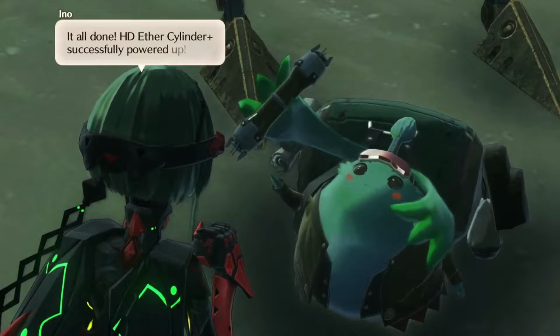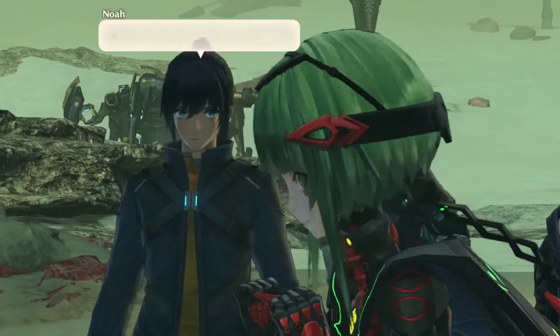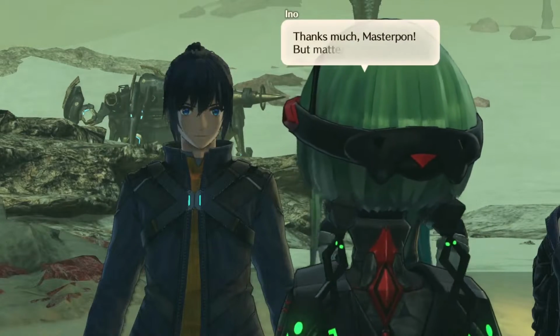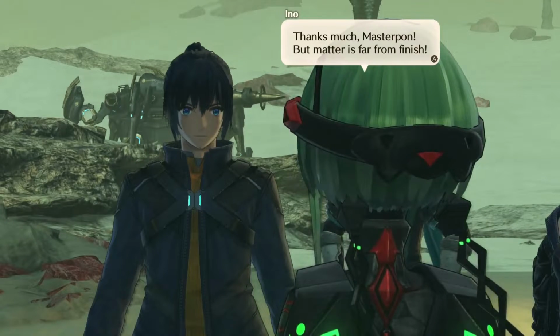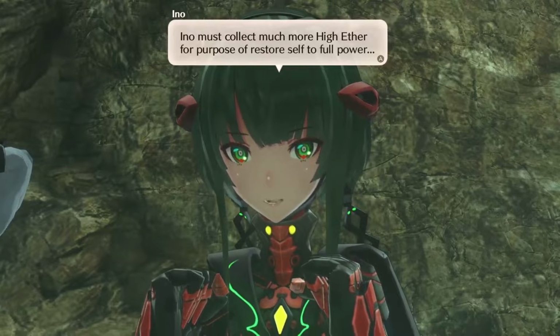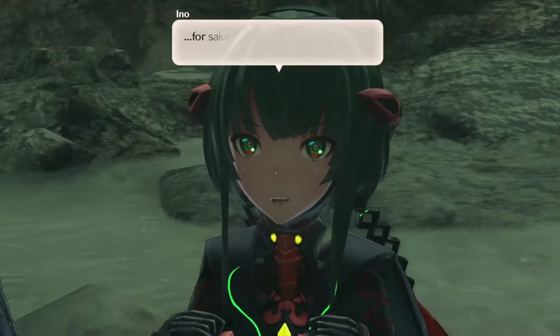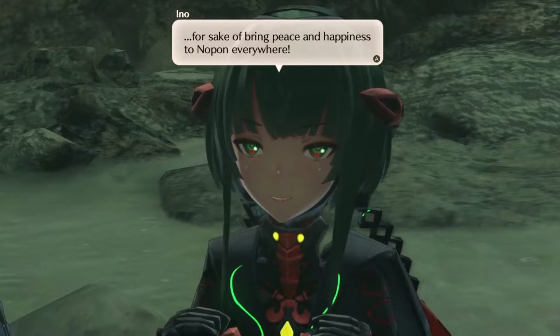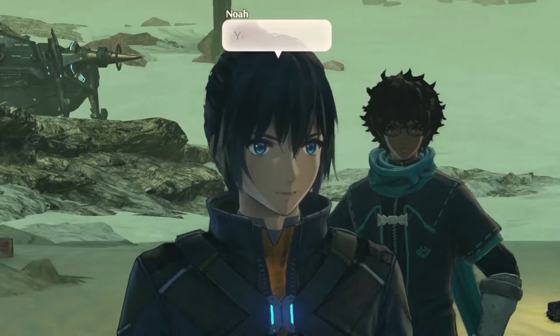It all done. HG Ether Cylinder Plus, successfully powered up. Alright, I'm glad that all worked out. Thanks much, Master Pond, but matter is far from finished. Eno must collect much more high ether for purpose of restoring itself to full power. For sake of bring peace and happiness to Nuppon everywhere, or something else as we found out last time.